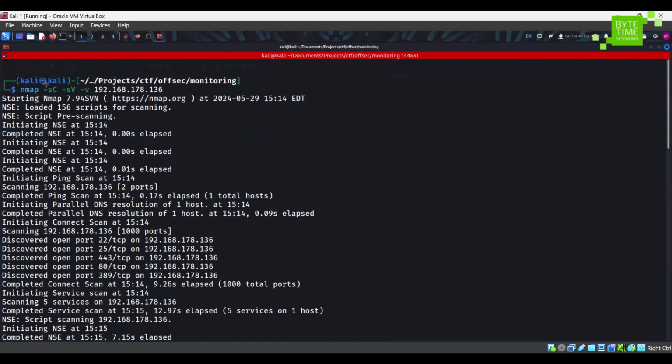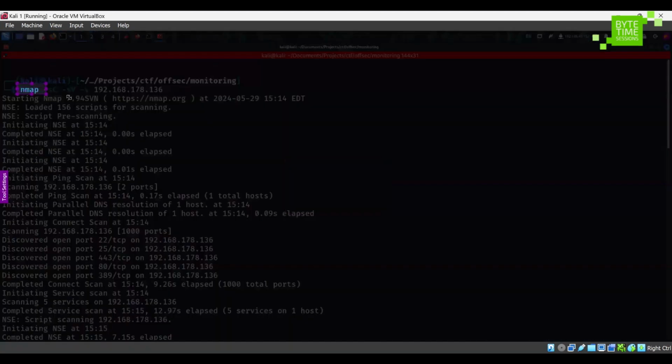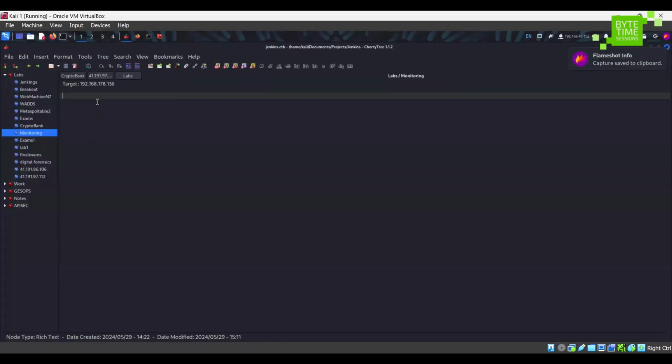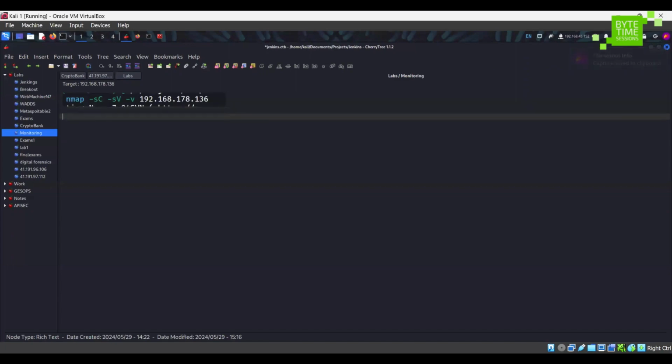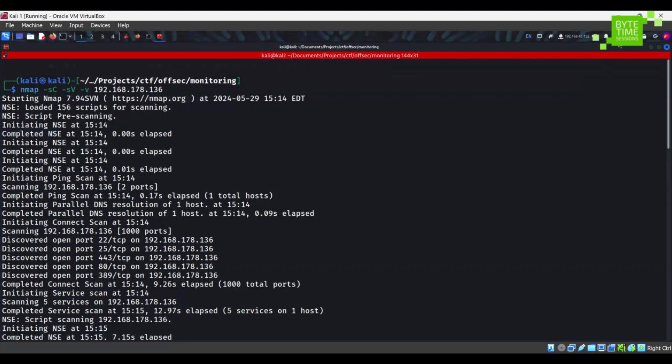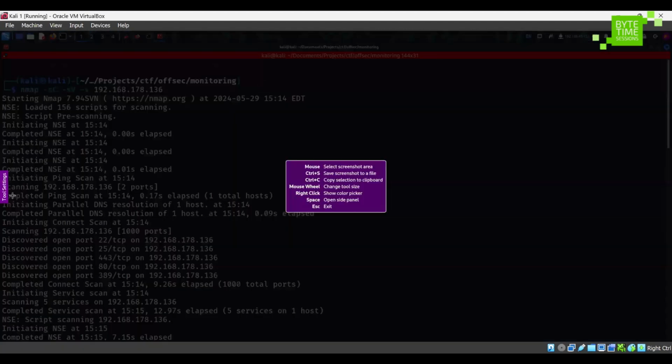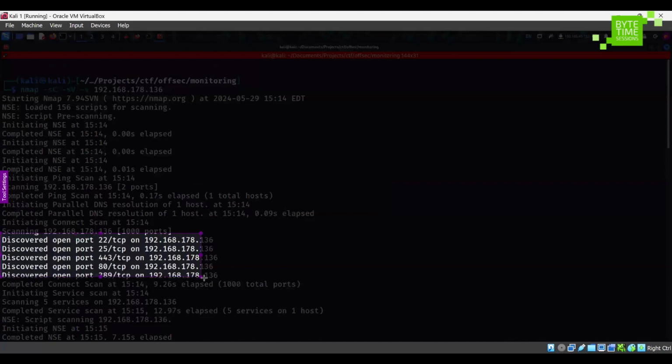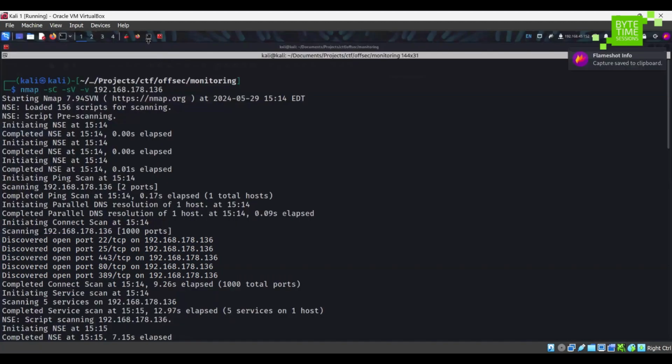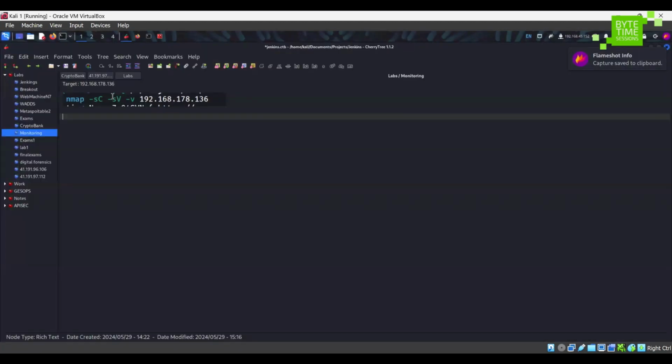So I will capture this command and put it down, so in case I need to revisit all this information, I can get it. From the note I have made, I put in the command that I used over there, and then tried to find out the ports that were open. If the ports are open here, I can go ahead and copy the ports as well. And if I want to go further to know what all this information is, that is where I will copy all the services one after the other.